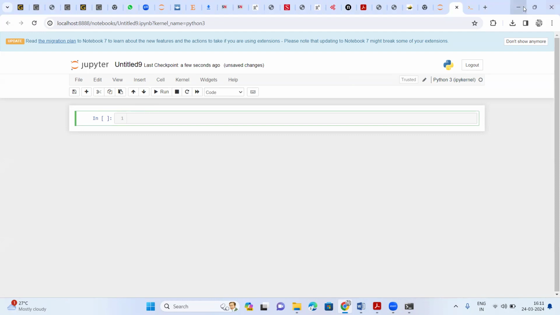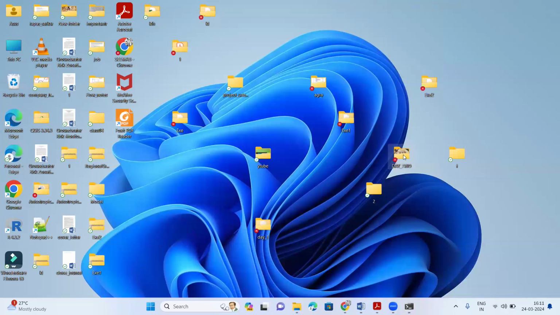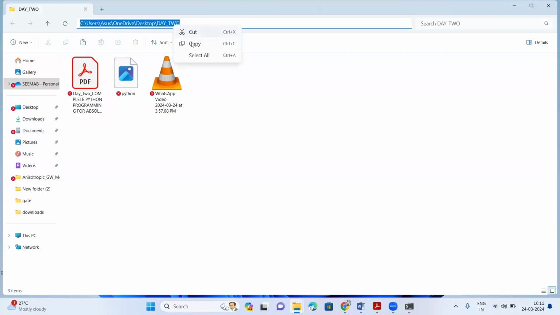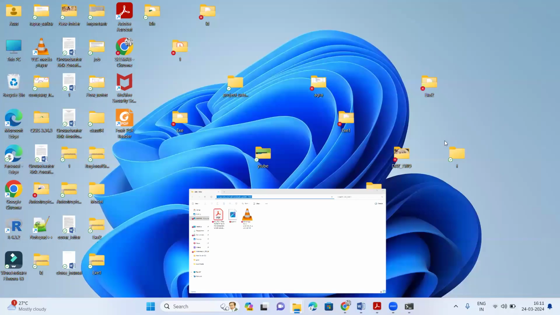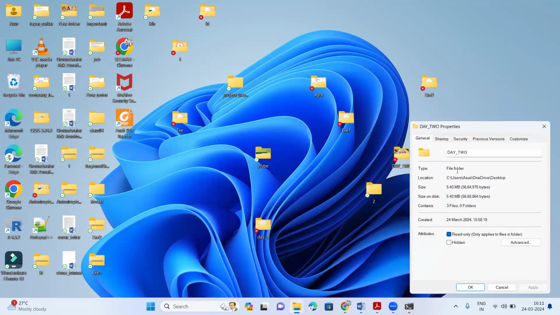The desired folder name is this. First copy the folder path. Otherwise, the second method is to click on this and go to Properties. The location is given here. Just copy and paste this one and write the day underscore two folder.